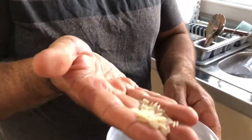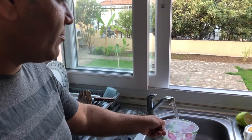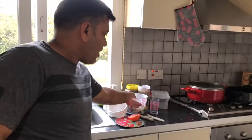Basmati rice. It is 2 cups of basmati rice, and I will soak it in tap water. I will make the tuna. So I have soaked the rice. Meanwhile, while these are soaking, I will put them aside for half an hour.